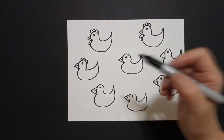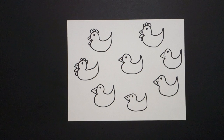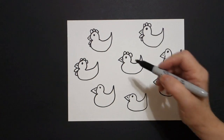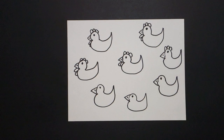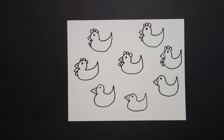1, 2, 3 curved lines. Come down to this space. 1, 2 curved lines. 1, 2, 3 curved lines. Come down to this space. 1, 2. 1, 2, 3 curved lines. Come down to this space. 1, 2 curved lines.